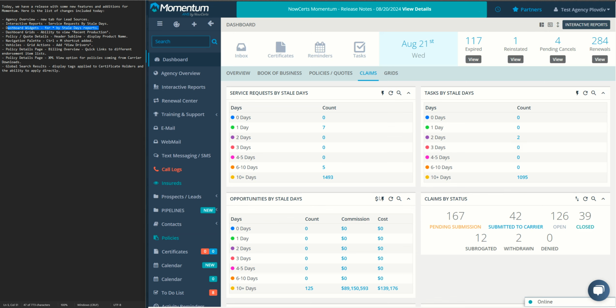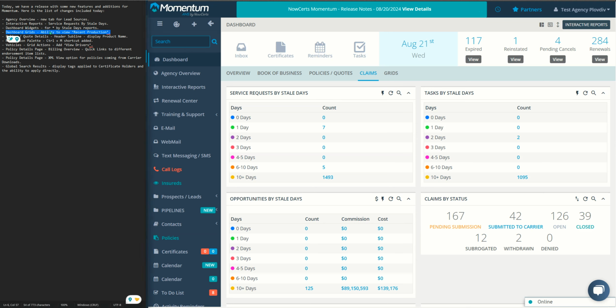You have the generate totals on the opportunities one, and you have quick exports on everything, and you can drill down into this data. So this is a great way to make sure that certain things are being followed up on, certain things are being touched every single day or week, depending on when they need to be worked on. So this is a great way to track that.